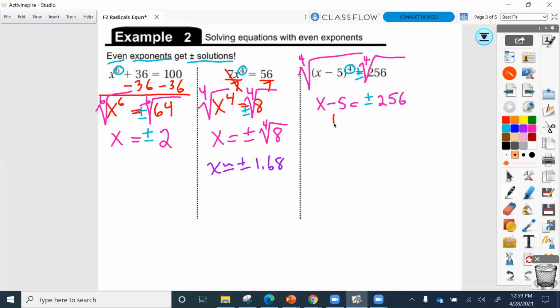So we're going to go back and add 5 to both sides. So we have two scenarios. We have x is equal to positive 256 plus 5, or x is equal to negative 256 plus 5. So 256 plus 5, no, not 256, because the fourth root, oh, let me go back, sorry. This should have been 4. Remember, we calculated that. Thought those high numbers didn't look right. All right. So the fourth root of 256 we found out was 4.